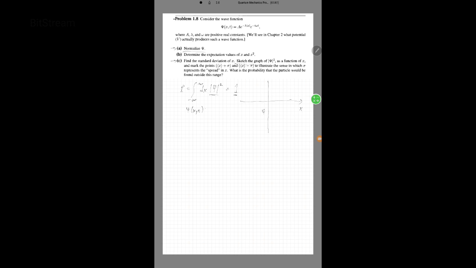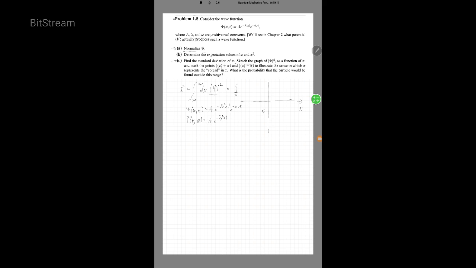My wave function is a function of x, and it is also a function of time, t. But as we found out in Griffiths section 1.4, if I normalize a wave function for any value of t, it stays normalized. So I can normalize it at t equals 0 because that's the easiest one to do. And why, if we can do any t we want, not do the easiest one? So this is our normalization constant a.